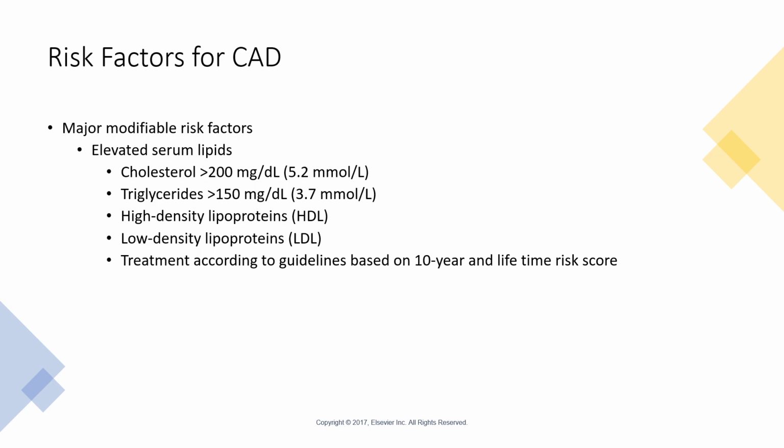Obviously, you want to have HDLs, which carry the lipids away from the arteries and to the liver. They're kind of like the drivers. We want to have more of the HDLs, so lower HDLs, as we saw earlier in that chart for metabolic syndrome X, is important to have. So we want to have higher of those. And in general, HDL tend to be higher in women, and they decrease with age, but exercise tends to help significantly. And HDLs will tend to be lower in patients that have coronary artery disease. And so physical activity and moderate alcohol intake can help increase HDL over time. So we want to keep that in mind.